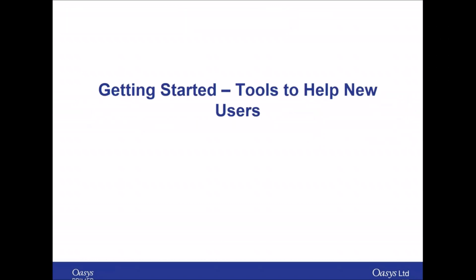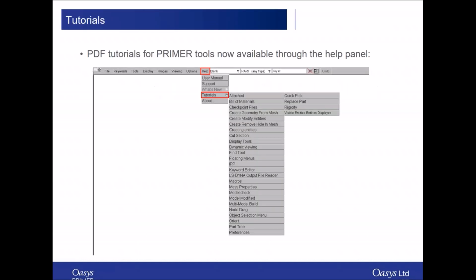I first wanted to mention a few things that will help you if you're a new user for Primer. So first of all, there's lots of tutorials that are available through the help menu. So if you go to help tutorials, there's a list of tutorials there, and they're in a variety of different subjects. So it's a good place to look first for help in a particular tool that you're looking at using.